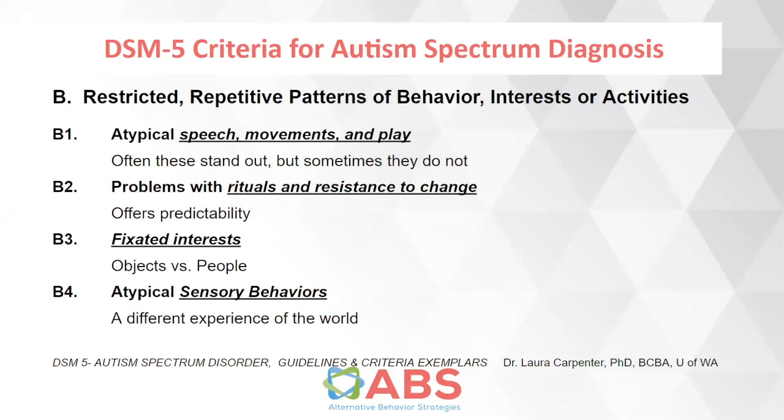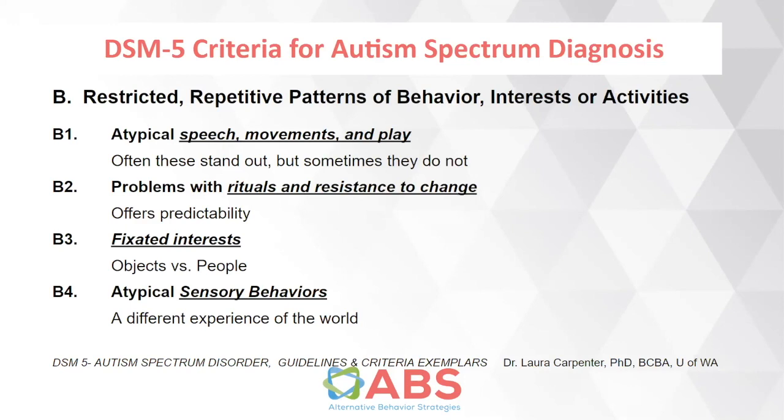Oftentimes, as I mentioned, these are pretty evident. They look unusual, they stand out to other people because they're overt. But I think it's important too to keep in mind that we're learning more and more that sometimes these atypical behaviors occur internally. So for example, I have an adult client whose play as a young child and her interests were repetitive, but they took place within the context of Bible study for her. That was what she was really interested in. And so it looked to other people like she was just fairly interested in religious topics and wanted to learn about that. But if you really pieced it out, what she was doing is looking through the Bible to find patterns and analyzing them and matching them. And this wouldn't have been something that people noticed just through casual observation for her.